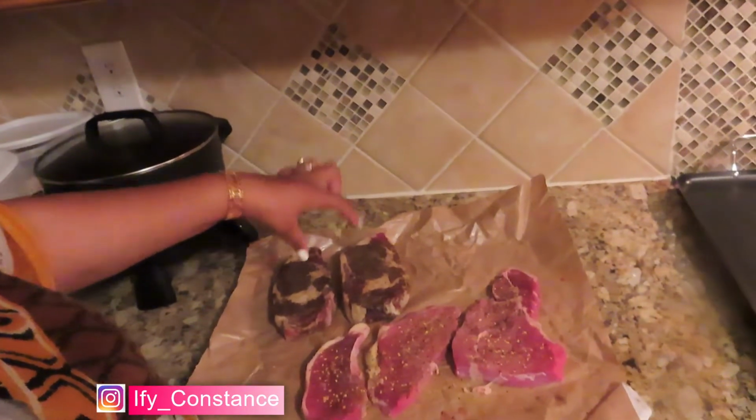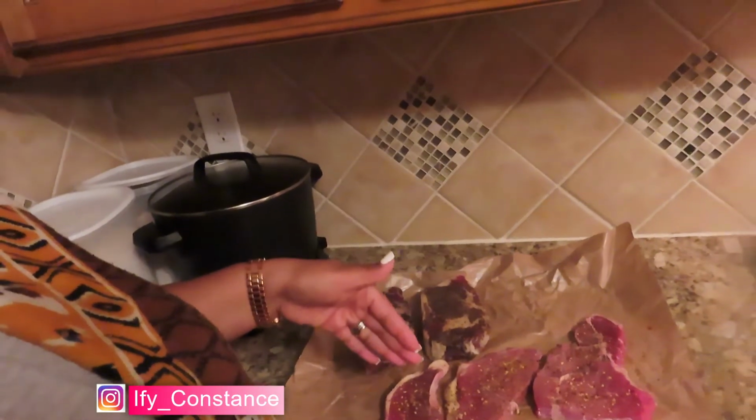Today I am going to do a cook with me video. I am going to cook some steak that I purchased from Walmart and Harris Teeter. These are the two that I purchased from Harris Teeter. I actually had them marinating in the fridge for a day and a half. Then I got these three from Walmart and I just seasoned them with some seasonings. And I'm also going to cook some shrimp as well.